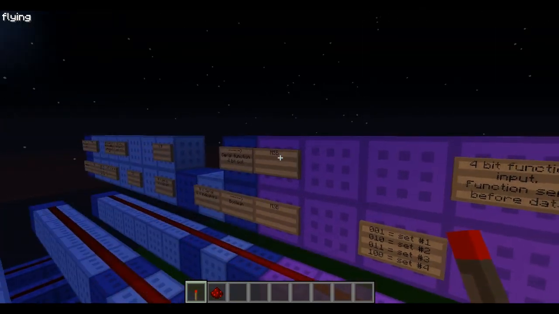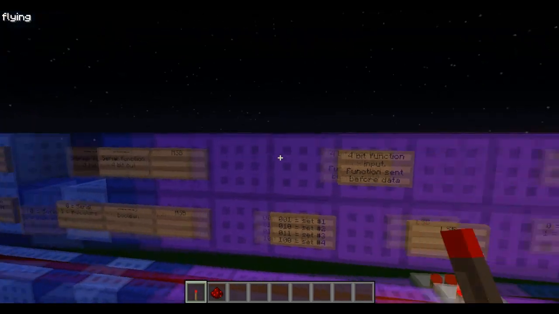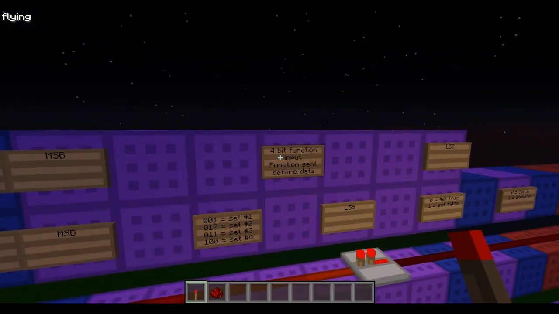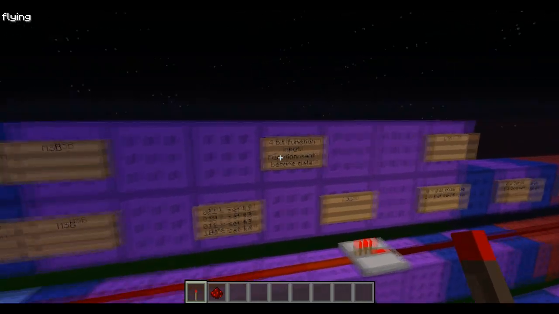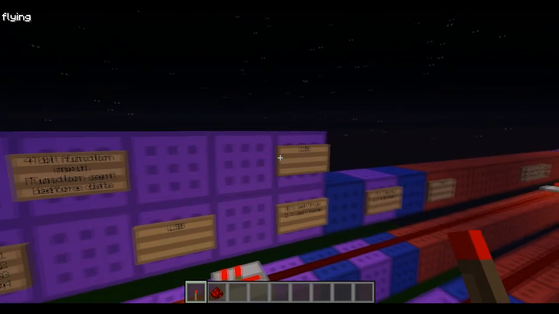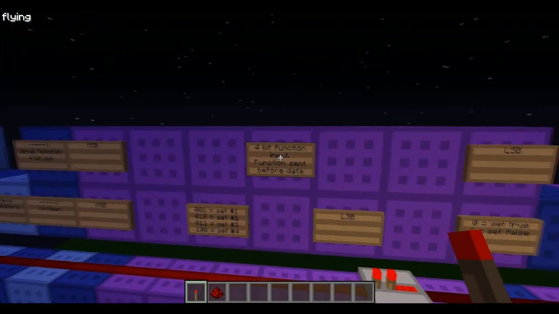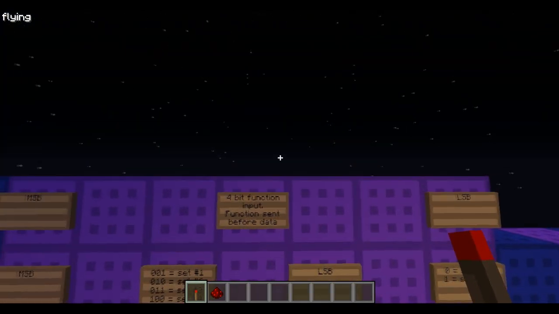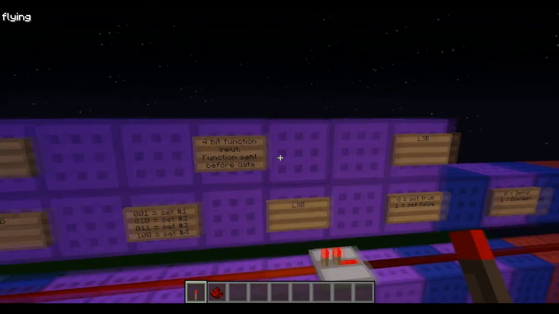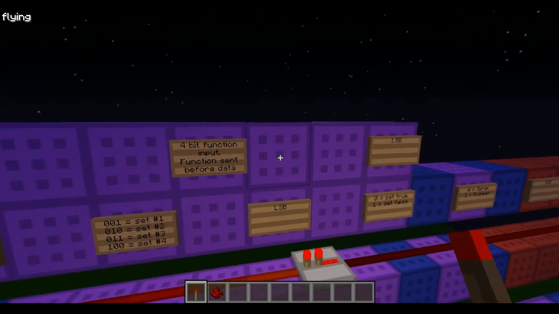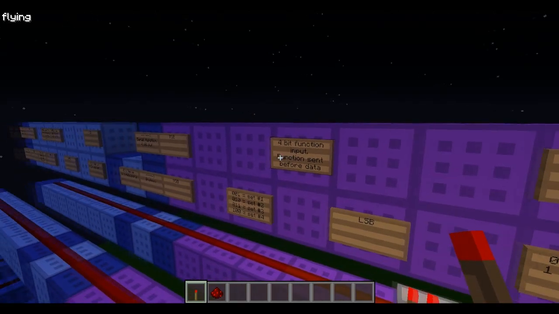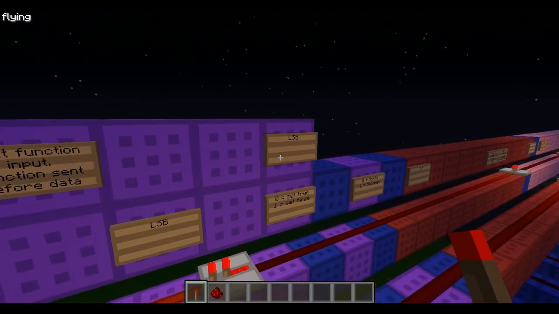Here you input a 4-bit function for the serial. The format of a serial output is 4 bits function and then 8 bits data. So this is the 4 bits function that you want to have the external device execute. You don't have to use it. External devices don't have to use it, but if you need it, this is where it is.